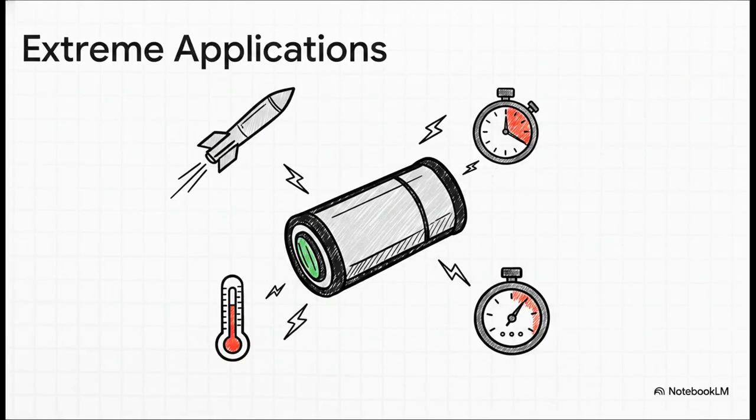Because of this wild activation process and their crazy long shelf life with zero power loss, these batteries are trusted for some incredibly extreme one-shot applications. We're talking missiles, torpedoes, timing devices, and temperature or pressure-sensitive detonation devices. Basically, weapons systems where, oh, the battery died in storage is absolutely not an acceptable excuse.